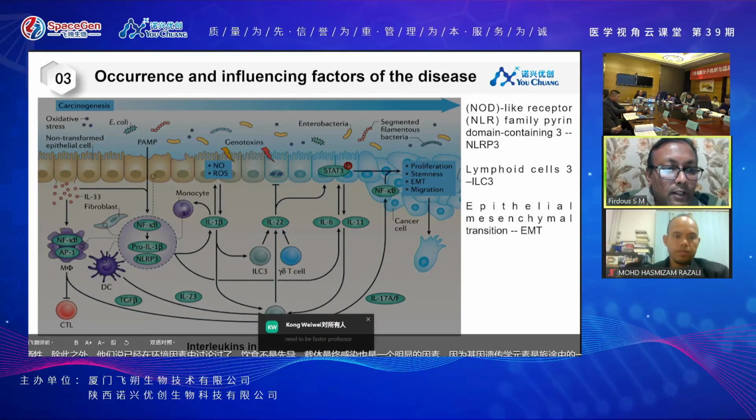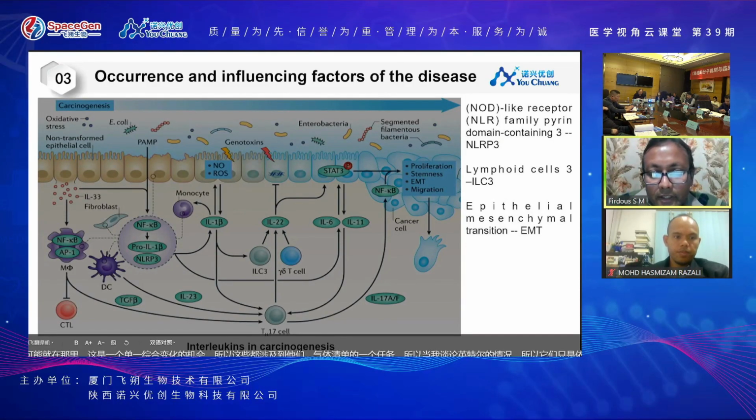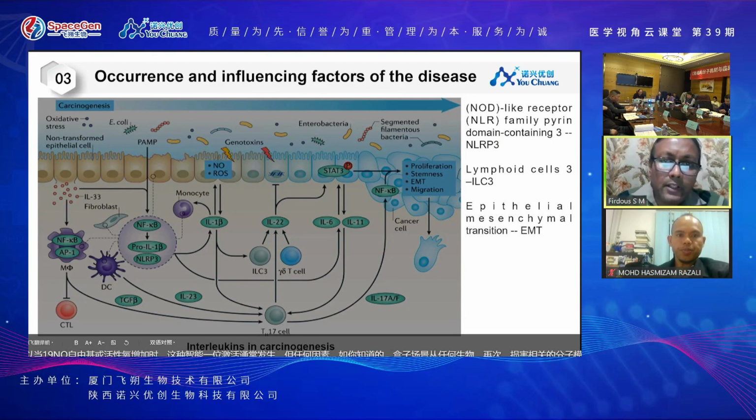So these all lead to the activation of nuclear factor kappa B, which in addition with other factors like inflammasome factors, actually increases the inflammation. So overall, the various factors lead to an increase in interleukin 6, interleukin 11, as well as STAT, the signal transducer and activator of transcription. So all these things are generally increased, leading to inflammation and gastritis, which further progress into cancer.